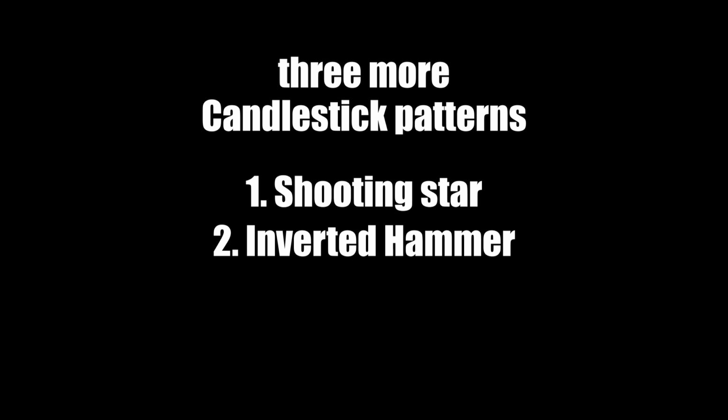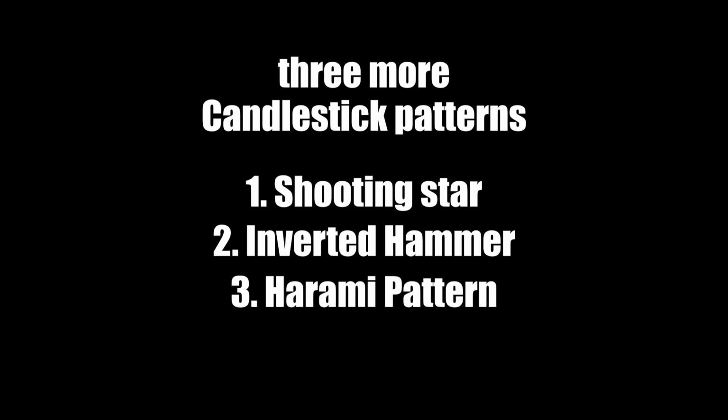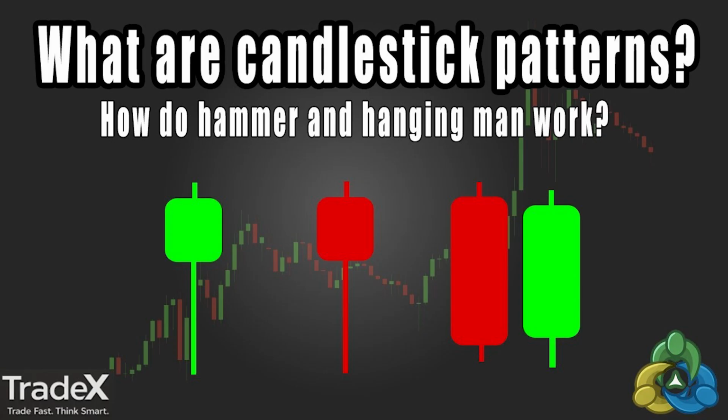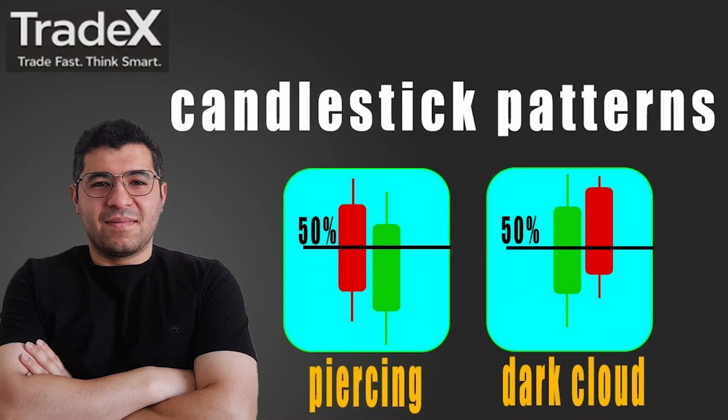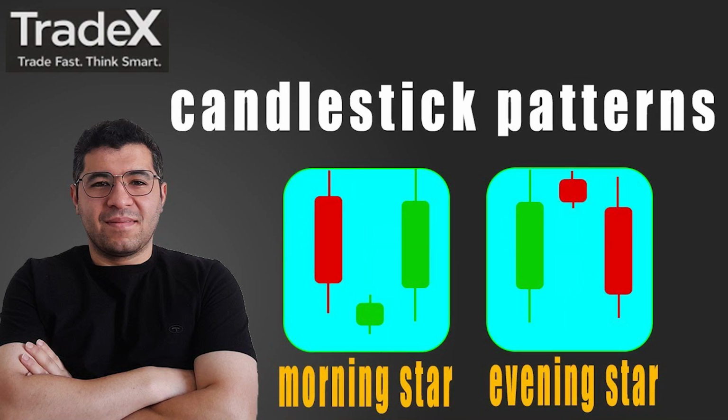In today's video, we are going to talk about three more candlestick patterns. First, we're going to talk about shooting star. Then we are going to talk about inverted hammer and lastly about harami pattern. This video continues the topic of my previous videos, so if you want to start from the beginning, you can watch the above video. The sections of this video are as follows.